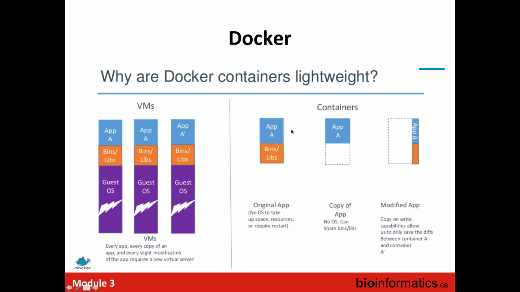Here, if you start with a Docker container, let's say you pull a Docker container which is Ubuntu 14.04, and then you pull another Docker container, like a bioinformatics container that was built based on Ubuntu 14.04. It's not going to download Ubuntu 14.04 again from the Docker Hub. It's going to say, you already have Ubuntu 14.04 downloaded as a Docker container, and you want something that is based on that, so you are going to download just the changes, the file system layers, from the Docker Hub.